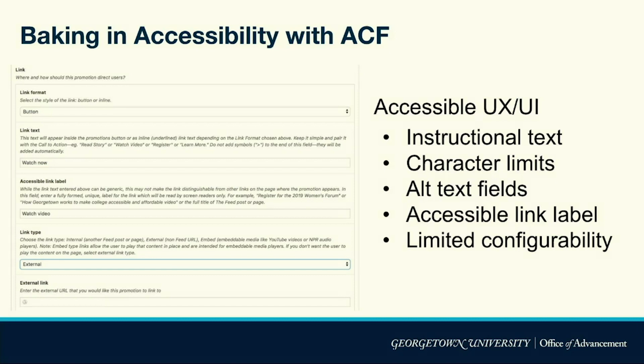Okay, so here's a screenshot. Again, probably too small to see, but if you have the slides on your computer, you might want to reference them. So I wanted to talk a little bit about accessibility. We implemented blocks for an editorial site called thefeed.georgetown.edu, and we really wanted it to be our flagship accessible website and really high level of compliance.